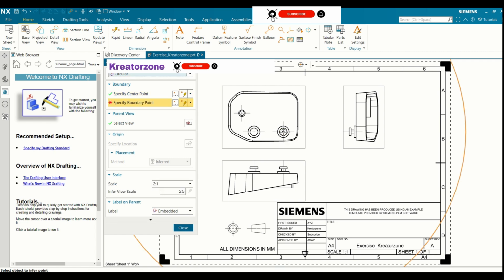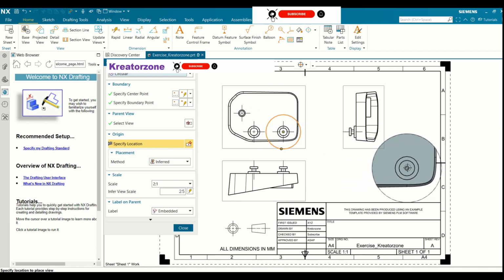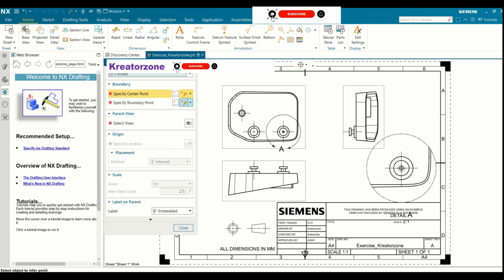We're going to select this point, specify the boundary. You can drag, look at the size. I'm okay with this size, so I'll click OK and select the place where you want the detailed view to be. I'm going to position it here.